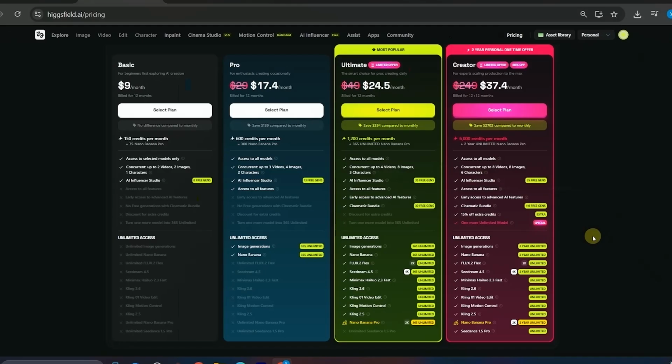Ultimate plan is most popular in value for money. I recommend buying this because it gives unlimited access to 10 AI models. It also gives 1,200 credits per month, which is a plus point within $25. In the last, we have Creator plan starting from $37.4, 6,000 credits per month, plus unlimited access to premium models.